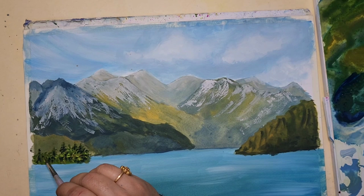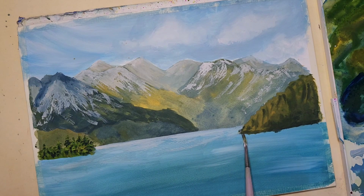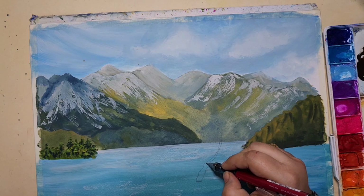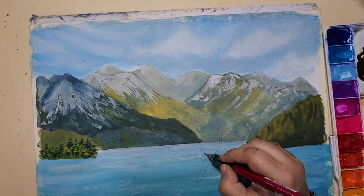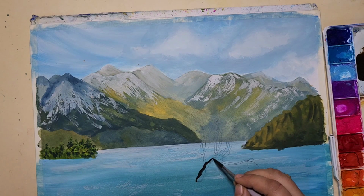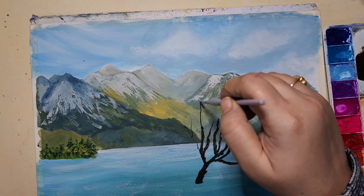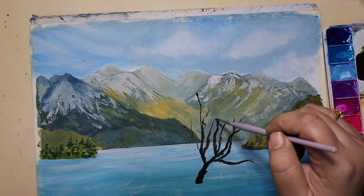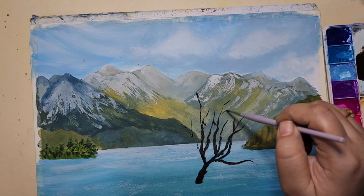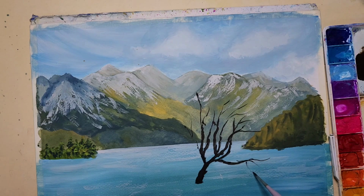So here I am adding leaf green, the lightest green, to make the bush pop out. I am drawing the tree again, and adding a mixture of black and brown for the branches. And as we go up, the branches should be thin. I'm taking a 0 size brush and painting the thin branches.